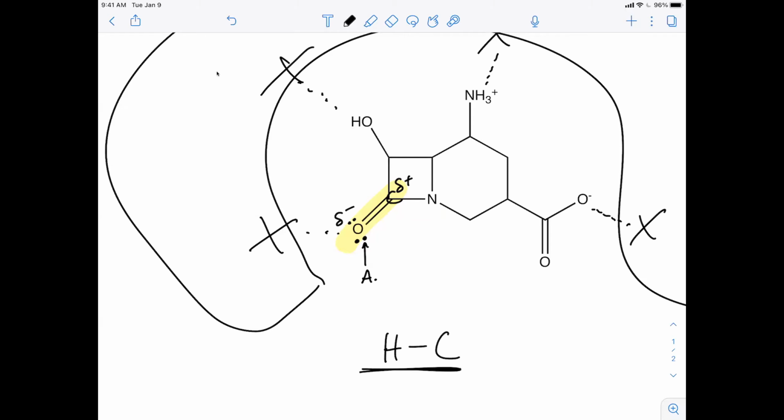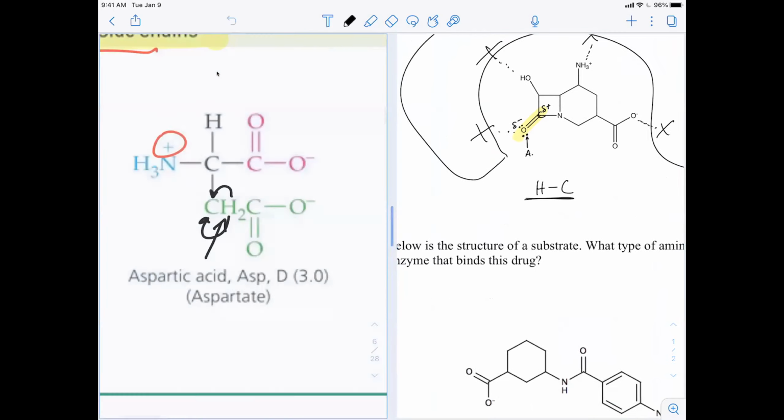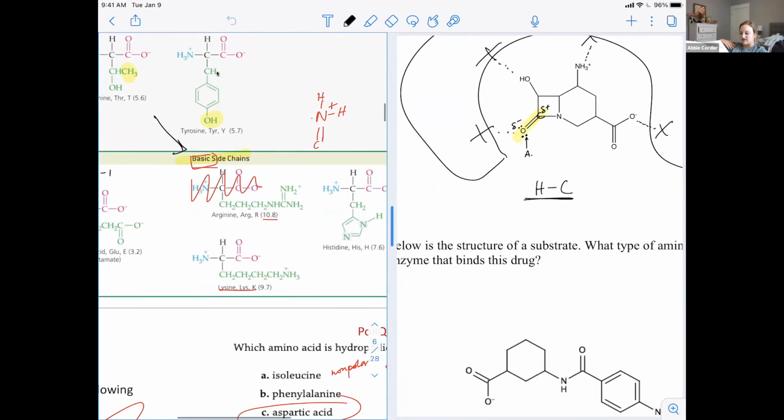Okay, so you said this is going to interact with basic? Yeah. How? Because I have my double bonded oxygen, and I have a nitrogen and a hydrogen, so it can bond to that. Where's your hydrogen? I have one on histidine. Histidine is tripping y'all up, isn't it? Well, and I have a nitrogen and hydrogen on arginine. That's why I was thinking it goes to a basic.